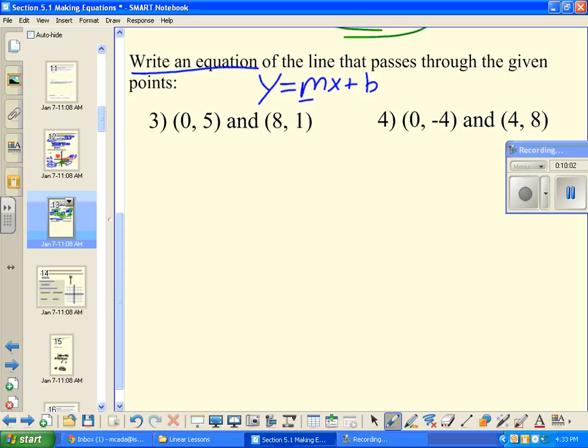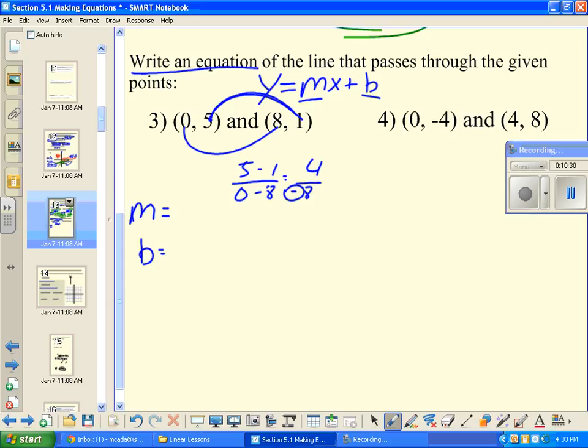To write one in slope-intercept form, I need the slope and the y-intercept. So I need to find what m and b are. M equals, b equals. Well, again, m. To find the slope, if I know 2 points that go through the line, I can just subtract the y-coordinates and then subtract the x-coordinates, and that'll make my slope 5 minus 1 over 0 minus 8. In this case, that gives me 4 over negative 8. If I reduce 4 over 8, that gives me 1/2 for a fraction. And since I have one negative number in this problem, that means that my fraction is a negative slope. So negative 1/2 is what I end up with after I reduce.